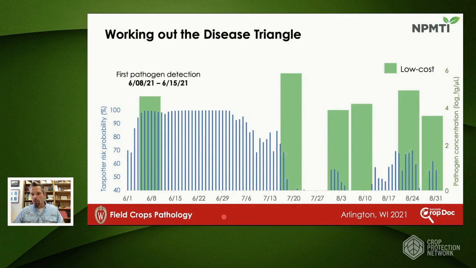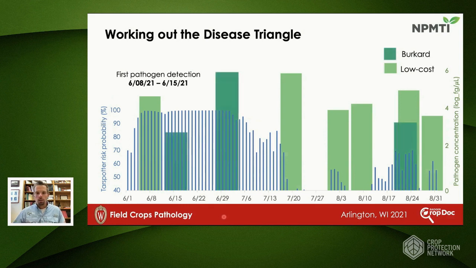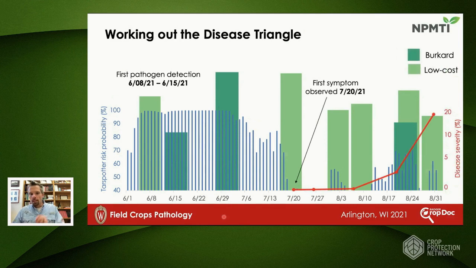Did we have blue bars? So we can start to hone in on these discrete times through the season where we have that disease triangle met. Where did we have pathogen? Where is the weather conducive? We had a couple of different types of spore traps out there, so we can get a little different type of data as well in terms of when that was occurring. And then we can take and start to overlay our disease development and growth stage models on top of this. So this is a real deep dive, layered approach into that disease triangle, trying to understand when is that triangle met and when are we going to start to see disease develop.